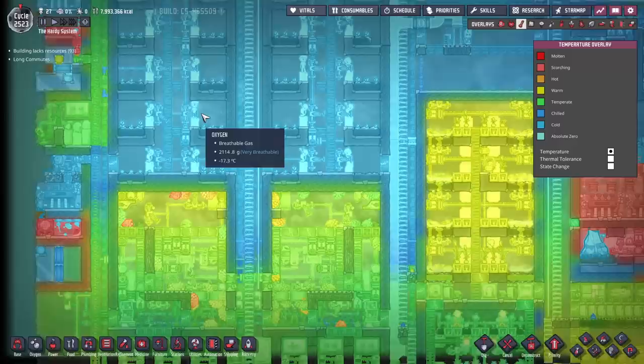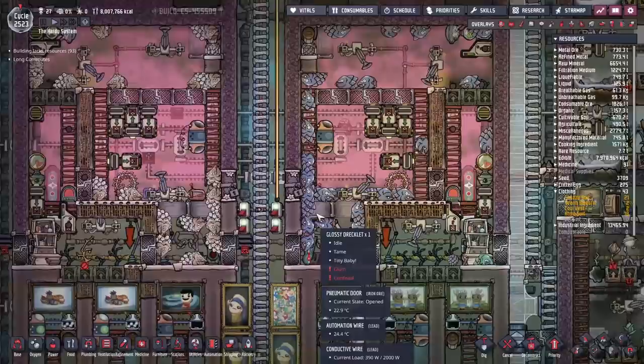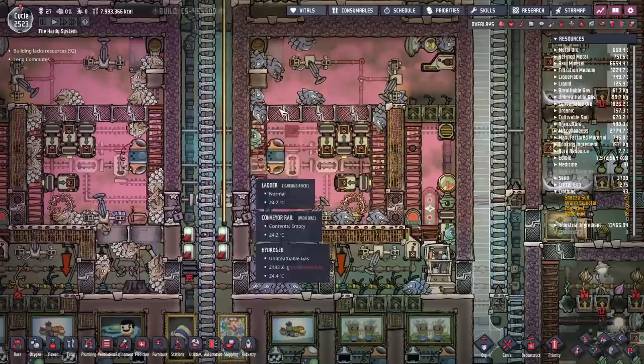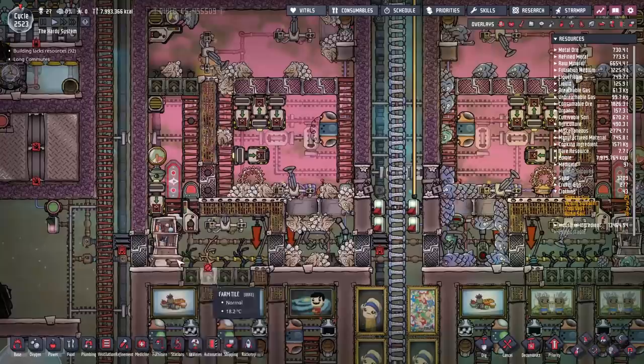But just below that is where it starts getting more confusing again. All right, this is the Drecko farms. Over here you've got all the plastic Dreckos. There's actually a small population of regular glossy Dreckos left in here, and then they breed up and lay glossy drecklet eggs. Those eggs get dumped over this side where they get sheared. This is sort of starvation ranching of glossy drecklets. They'll still keep growing their coats even if you don't feed them, so you can get lots of plastic this way. And this is your reed fiber variant, which does pretty much the same thing, though there doesn't seem to be any critters over this side at the moment.